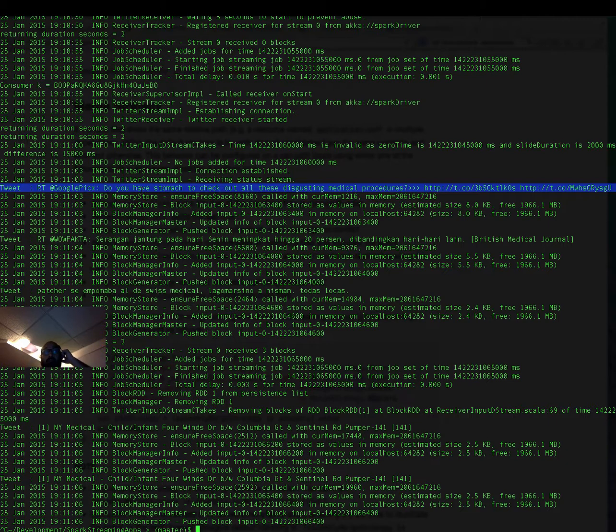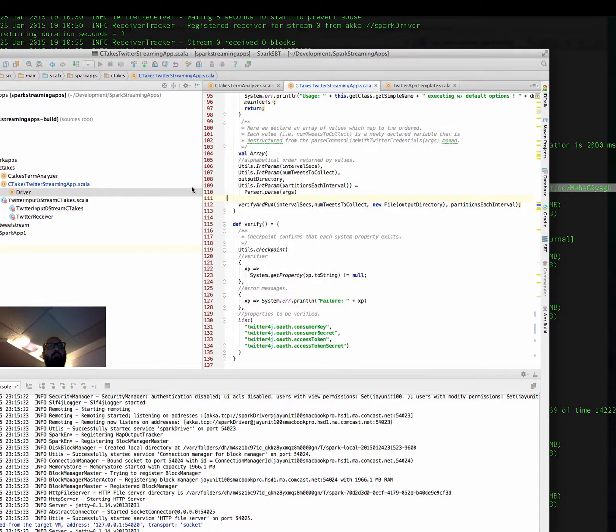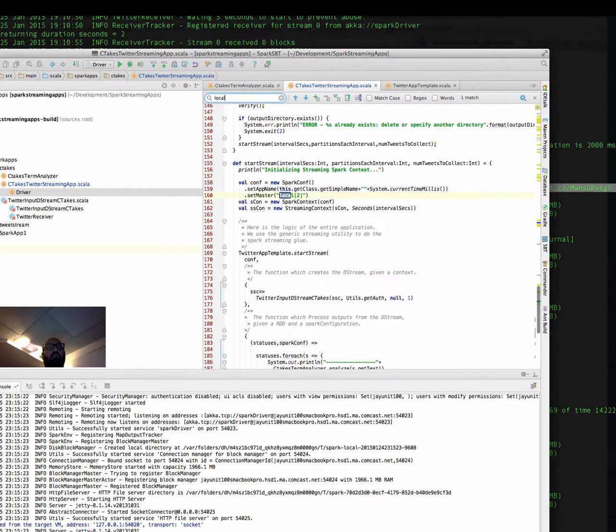There are some issues with this, obviously, for deploying to a cluster. Like, I hard-coded the local parameter, so I should show you really briefly that. We set the master, we hard-coded it in here.